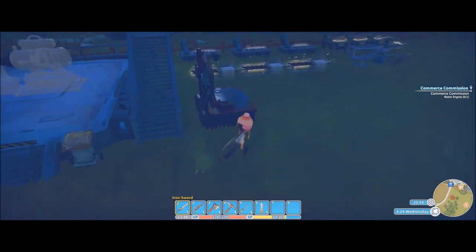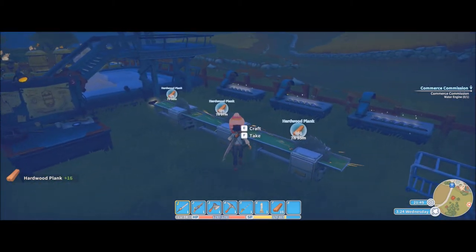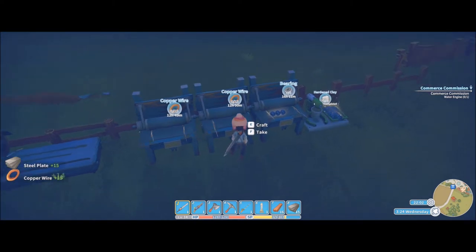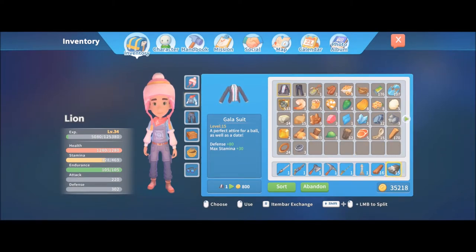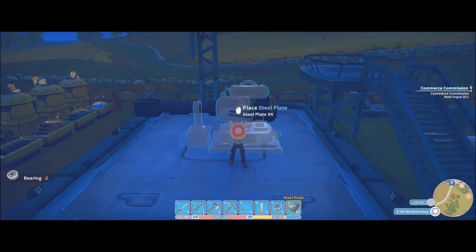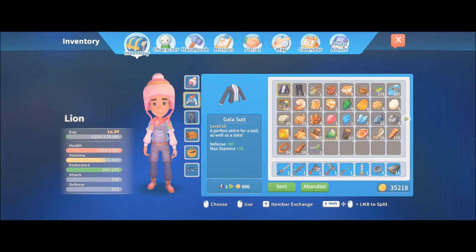Bearings and plates. All right, let's see if these are complete. Let's go ahead and yoink all this stuff. Steel plate, boom. Steel plate, yes. Steel plate, indeed. Wire, yes. Wire, yes, and bearings. Let's do it. All right, we've got the steel plates. We've got the bearings. All right, and bearings and plate. Okay, there's our commission for the day.